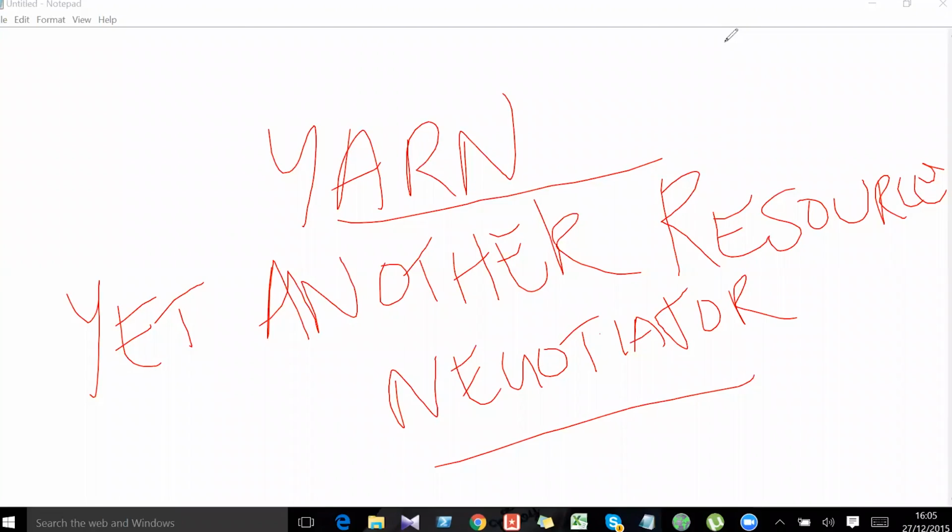Ashok is asking if there is any other tool similar to Yarn. No. Yarn is not a tool actually. Yarn is a platform, just like HDFS. Like HDFS is the storage part of Hadoop, right? So there is nothing like HDFS because everything is on top of HDFS. Same like that, the processing framework is called Yarn. And you can have multiple tools on top of Yarn, right? So Yarn is a framework actually created by Apache to accommodate all sorts of processing on Hadoop, right?